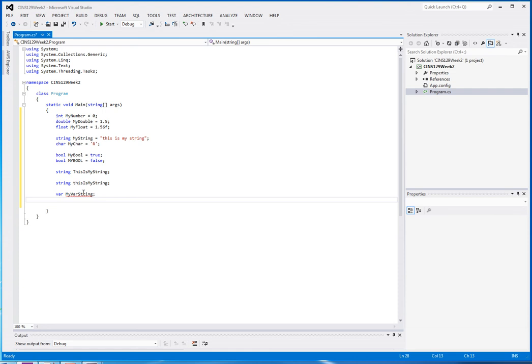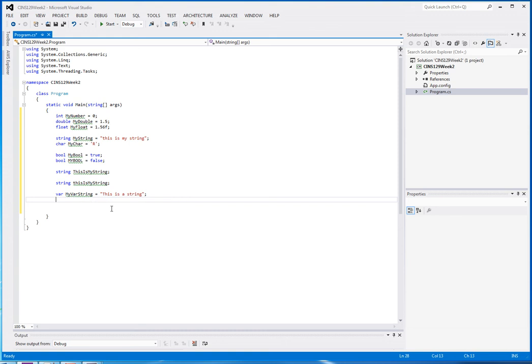So for myVarString, if I set that equal to a string of characters, what Visual Studio is going to do is figure out what the best type is to use for this variable and use that type.